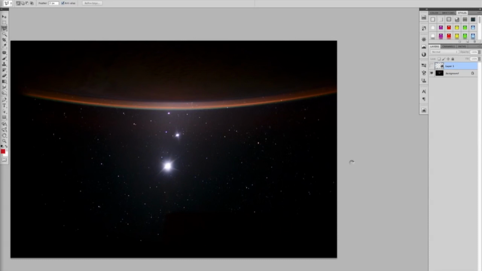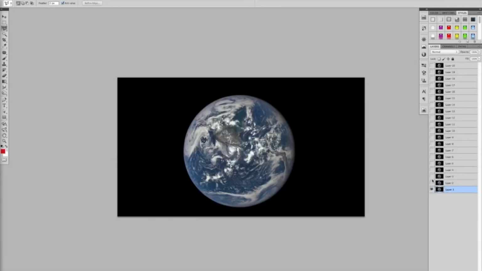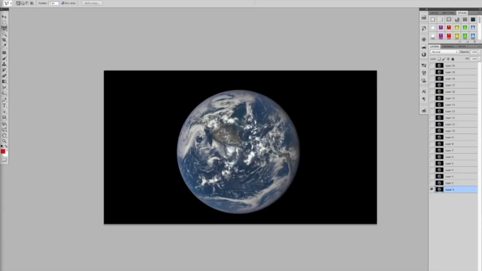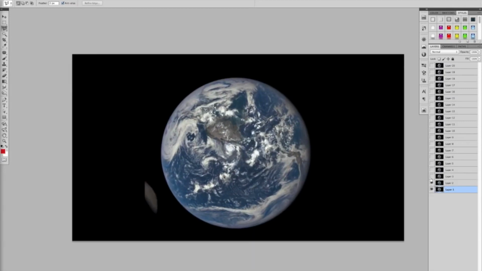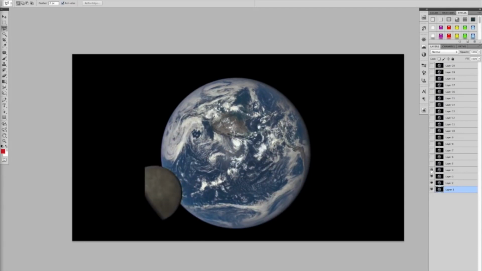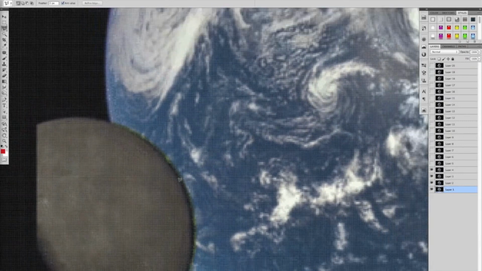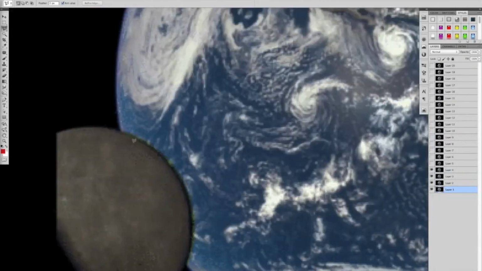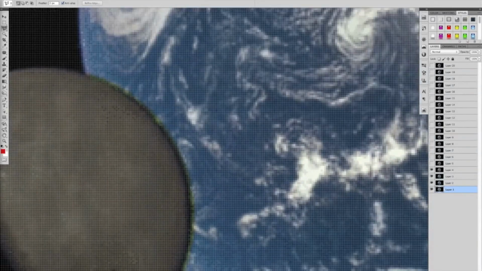It's a GIF for animated purposes, but the cool thing about GIFs is you can actually open them up in Photoshop and you can see all the layers that the GIF is made out of. Kind of cool. So let's zoom in here and check it out. You start activating layers and the moon comes into frame. But what is this? Why is the leading edge of the moon green? Obviously, that shouldn't be like that.